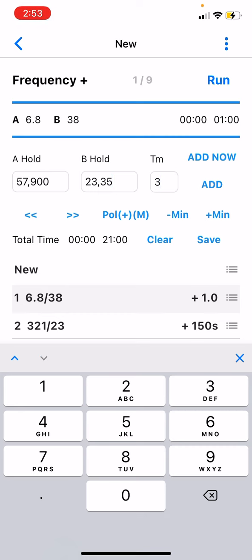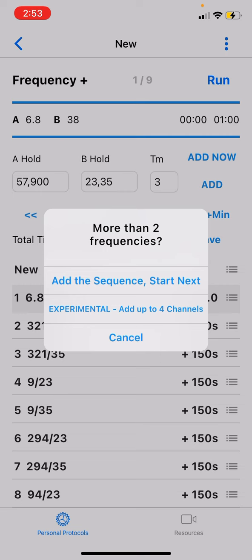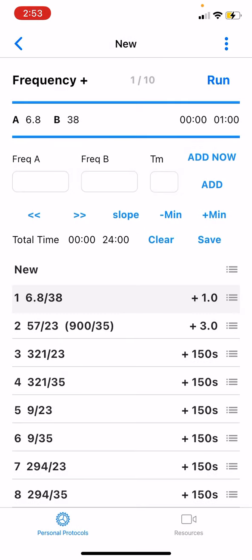If you press add now, it shows you that there's an experimental option that would add up to 4 channels. So if we tap that, because it's kind of nested under add now, it's always going to be the very next pair. So in this instance, it's going to show up as the second pair. And that's what it looks like. It's running 57 and 23 on the first coil and 935 on the second coil.